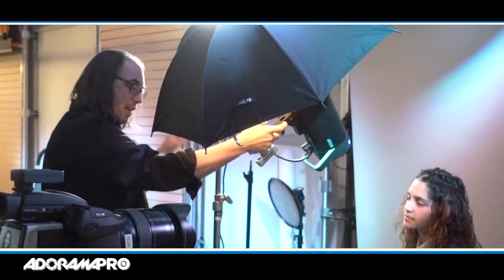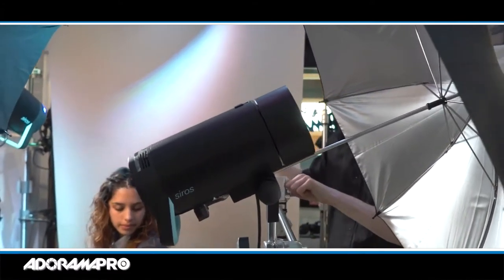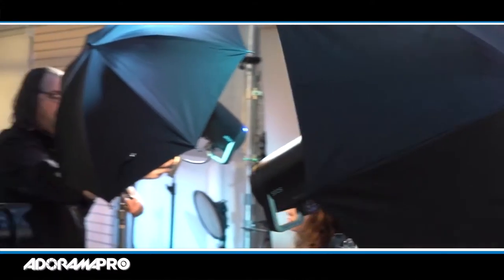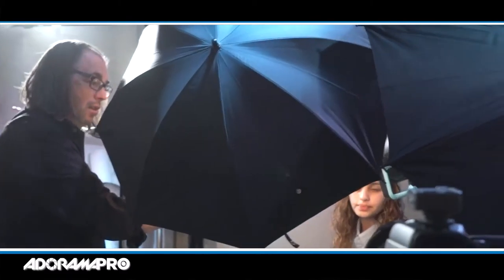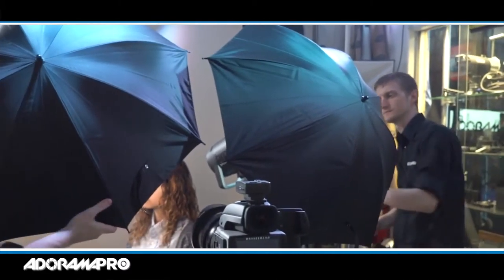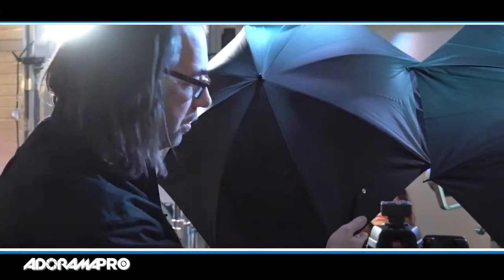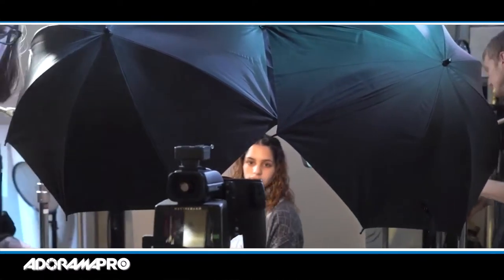And Dave's gonna bring the other one in. I'm gonna lower my angle here so I'm not so extreme. And I can actually physically bring the light a little bit lower. What you're trying to do here is kind of match them up. We're creating one large light source that wraps around with a little spot in the middle for me to shoot through. This gives me my angle. I'm shooting right through the center of the light.